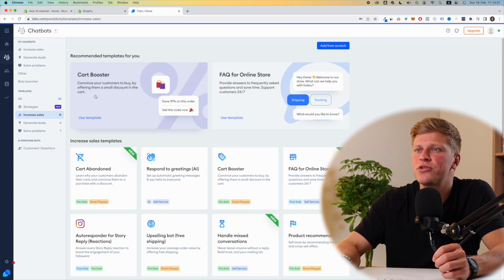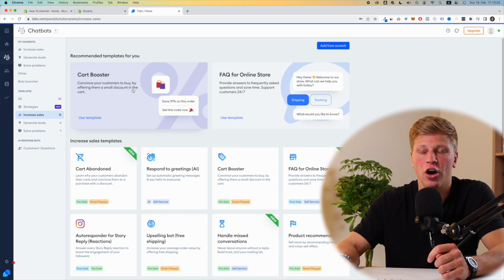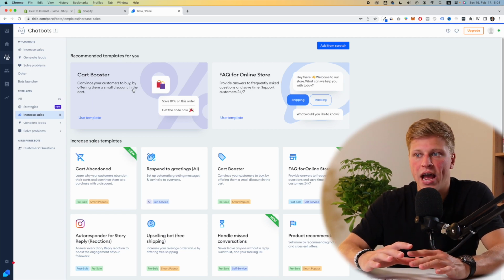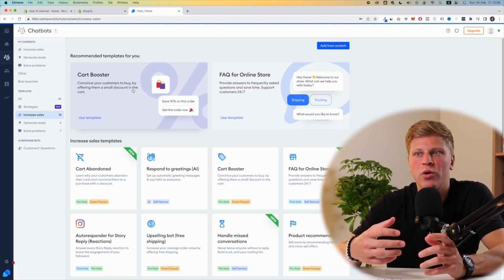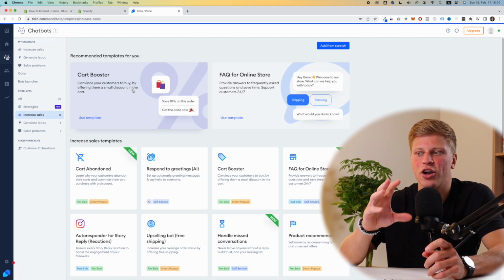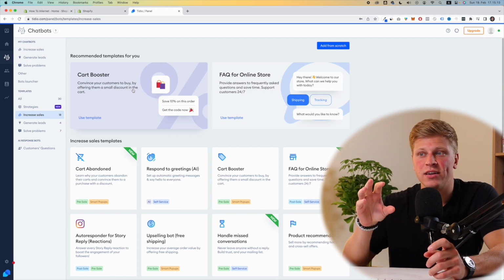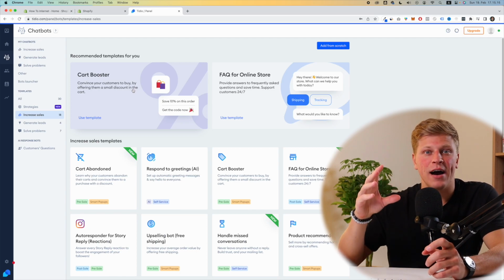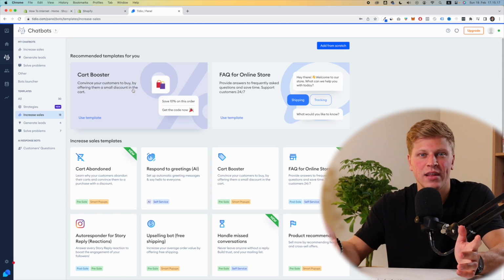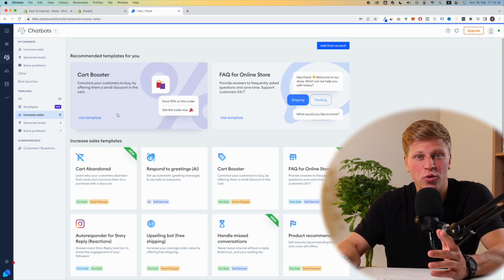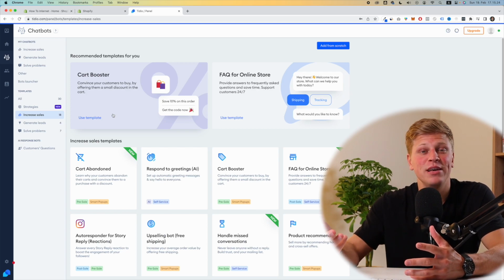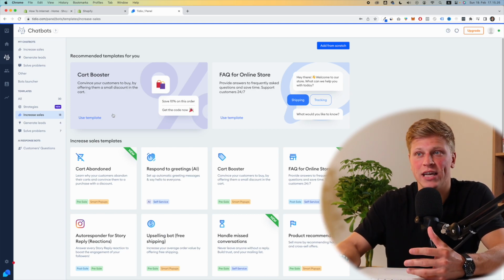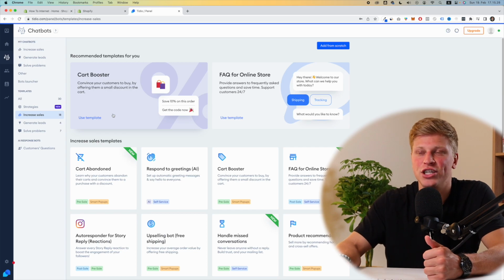They have a cart booster, so convince your customers to buy by offering them a small discount in the cart. So let's say that your customer adds a product to cart, right? And they're still on the fence of buying. Well, what can happen is that once they go to the cart page, you can have a little pop-up saying, hey, here's a small little discount for you. Happy shopping, okay? So it's pretty cool, and it can actually boost your conversion rate by convincing someone that this could be a good option for them to use at checkout, right? Just a small little gesture that could help.